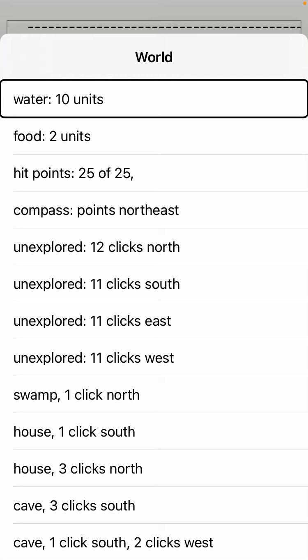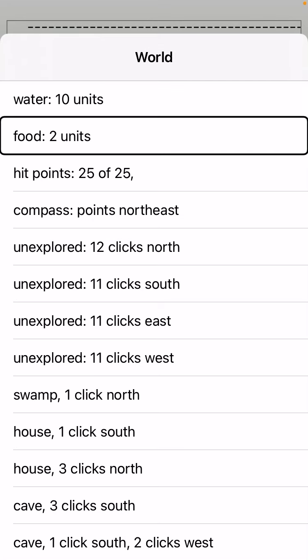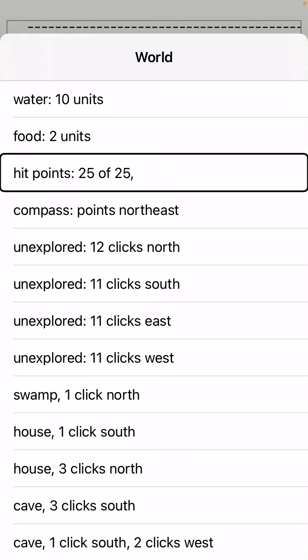When you first start this game, you're going to want to stay as close to the Admiral as possible because we don't have any water. So we're going to have to keep going back and forth to get water from that swamp water source. Food. 2 units. And we don't have much food at all, so this is bad. Hit points. 25 of 25. Okay, there's our hit points.